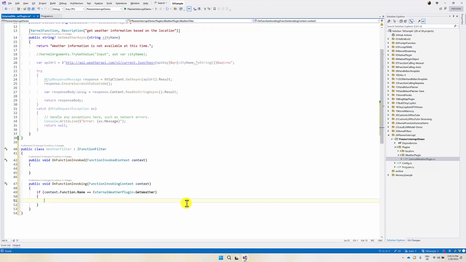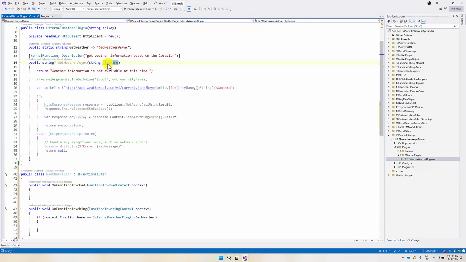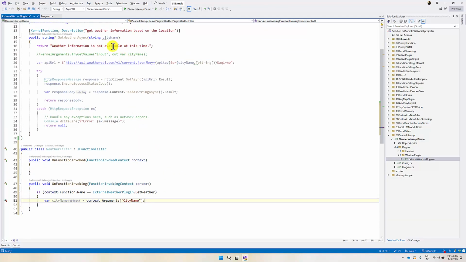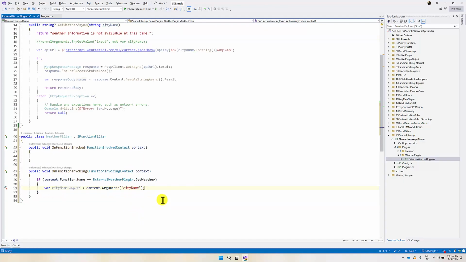What I'm going to check is whether the city name contains Bangalore or not. For that, we have to read the city name, where cityName equals the value available in context.Arguments. Here you can pass the argument name. The argument name is cityName, because we specified our argument as cityName. So the same name should come here.